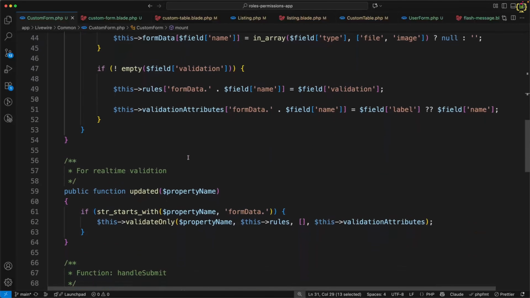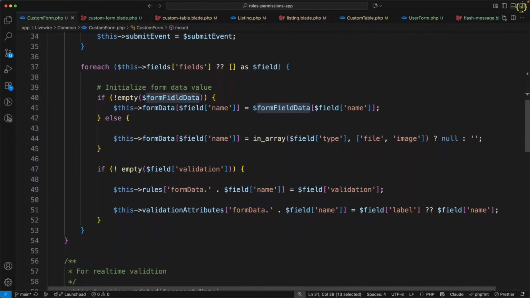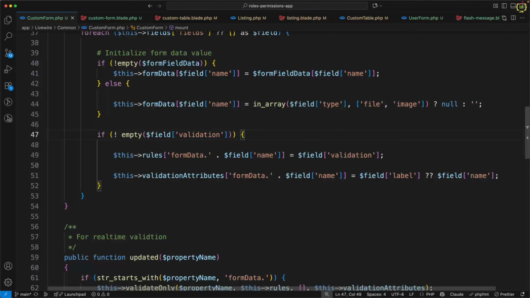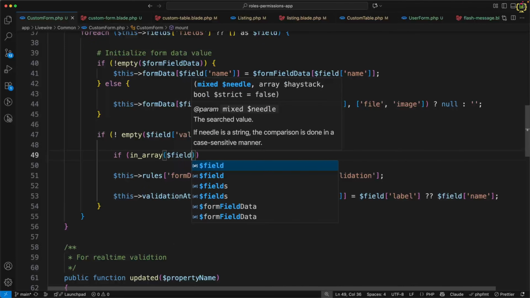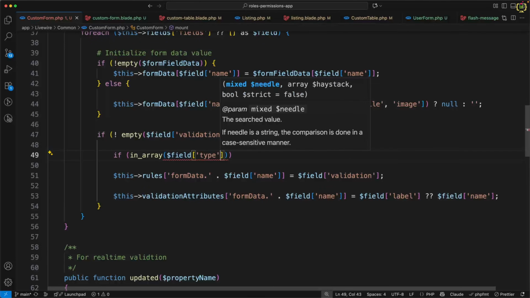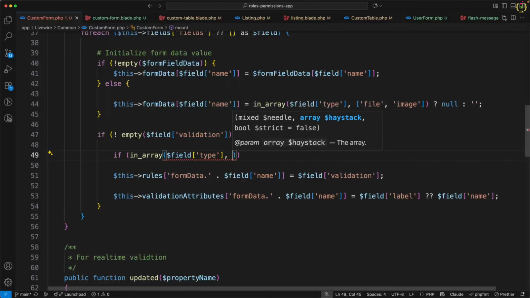So for this file validation, here we are setting it in this mount. Okay, this is validation. So let's add condition again. If the file instance is temporarily uploaded, okay, then only we will apply the validation. So firstly, we'll check if in array field type is image or file again.